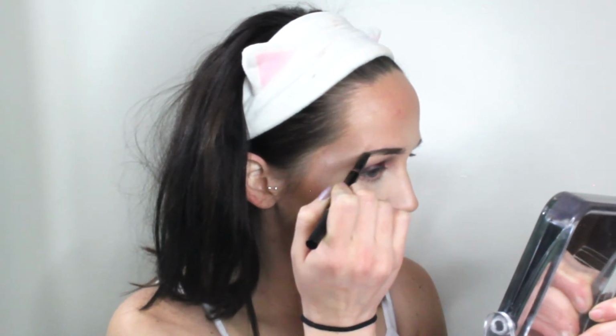So then for brows, we're going to go in with another product that's super overhyped that I don't necessarily love, and that is the Anastasia Beverly Hills Brow Definer. I have mine in dark brown. I just personally don't love this product. I haven't used it in a really long time though. I feel like I've gotten a little bit better at doing my brows over the last year or so, but we'll see how this goes. I'm one that just likes to put like shadow on my brows and call it a day. Definitely not a brow queen.